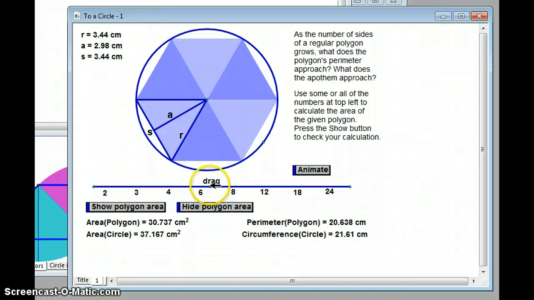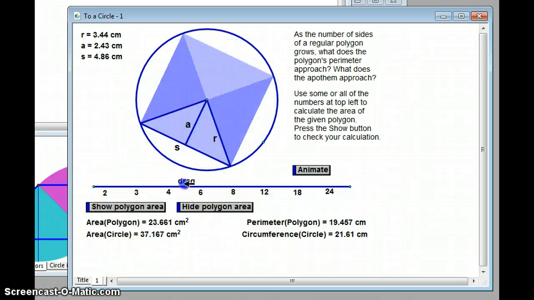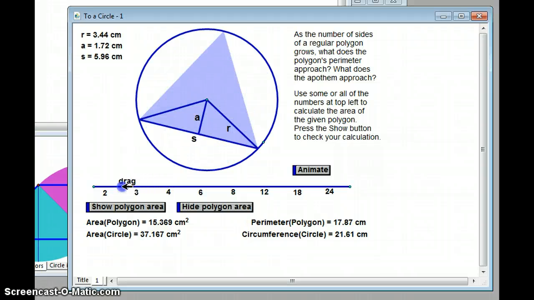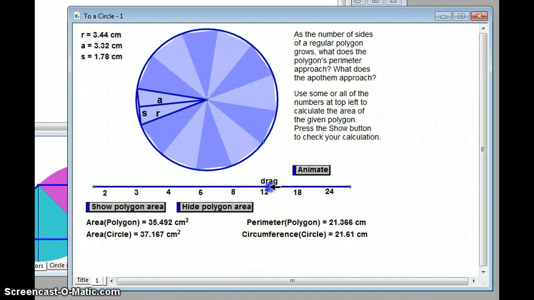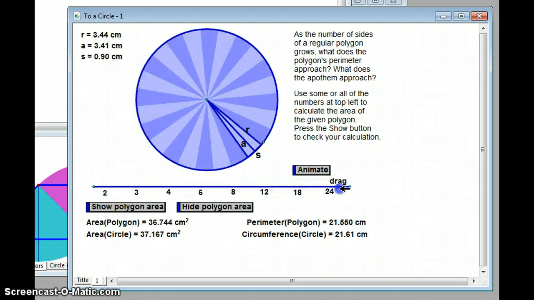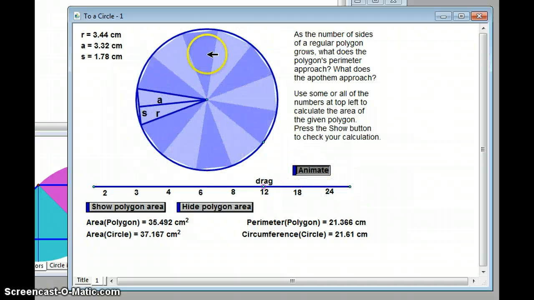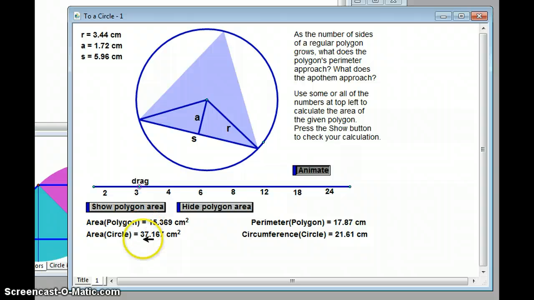Now, I did not make this document, but this is Sketchpad's area of the circle. Here's a hexagon here that has 6 sides. I could change the number of sides here. This document does this for me. Right now the triangle and the circle are pretty off, but as I get closer and closer to a circle, as I add more and more sides, this thing now has, looks like 24 sides, this starts to get closer and closer to this. And if I did the same thing with a polygon on the outside, I know that the area of the circle is between those two things.